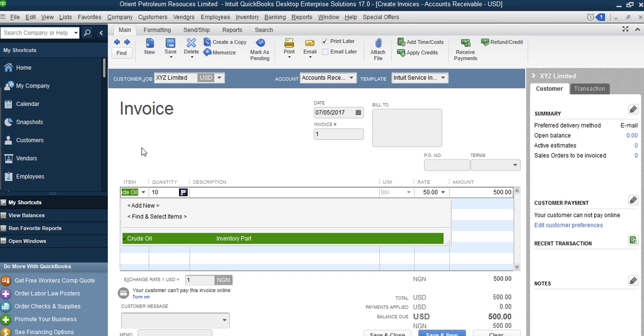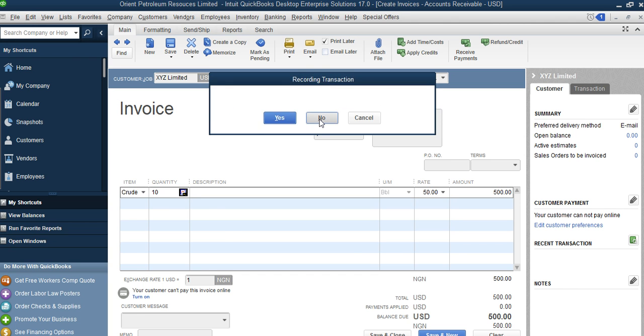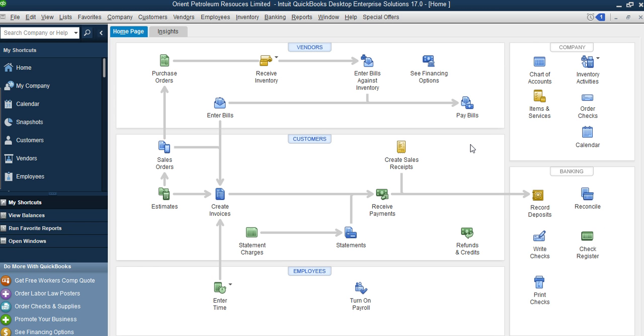The system will tell you that there is no item selected. Like I said, every business must sell something before they can make money. So this is how yours works. So I will cancel this. When we get to sales, I will explain better. Any question on setting up inventory?